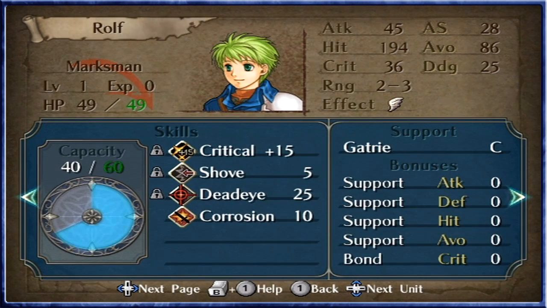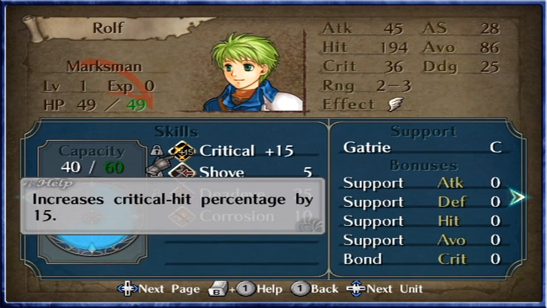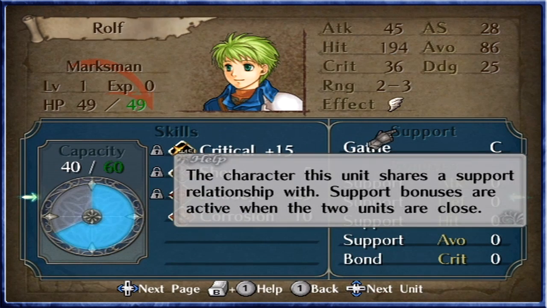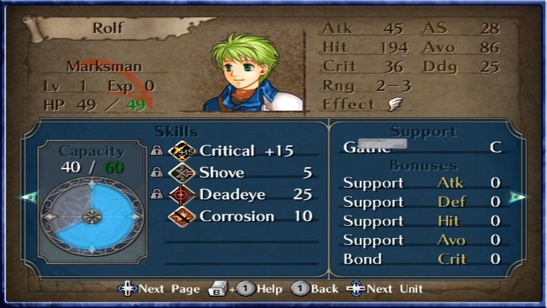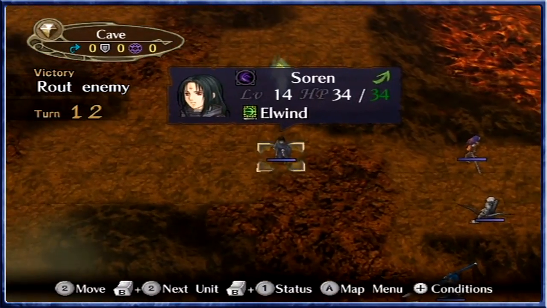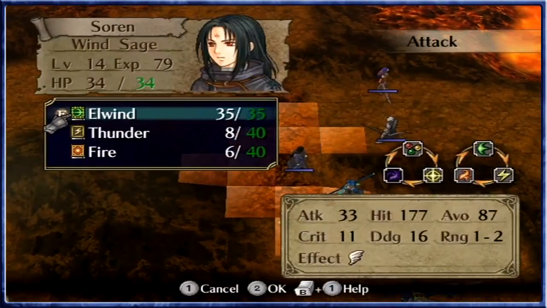Super Rolf is able to do a lot now, and also has gained Deadeye, can multiply damage by 3 times, and put the enemy to sleep. A marksman ability. Okay then. Okay. His capacity's massive. Just ridiculous. That's how we place you here. That is the ranks of your craziness.